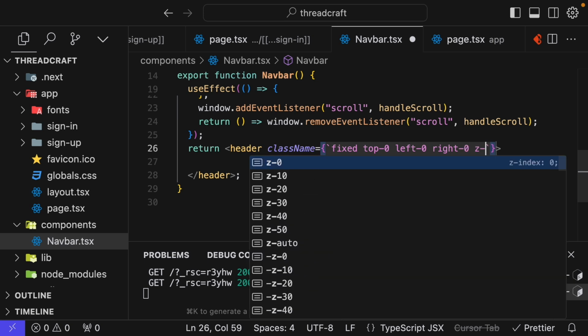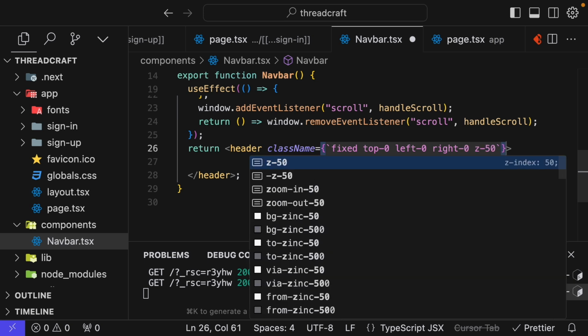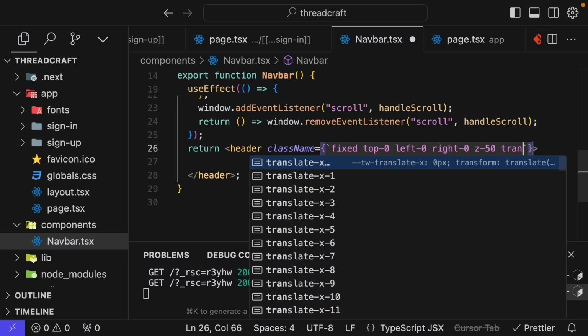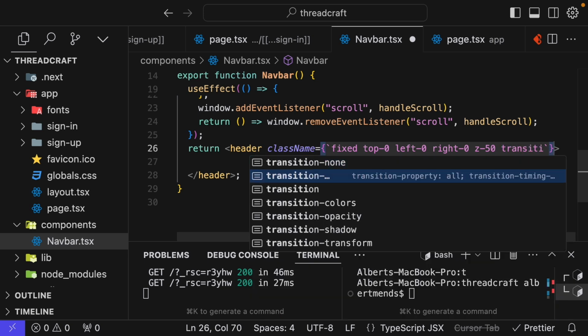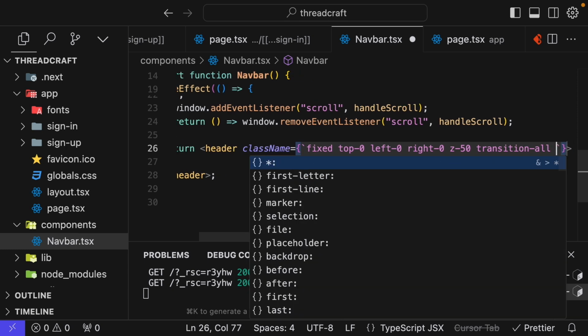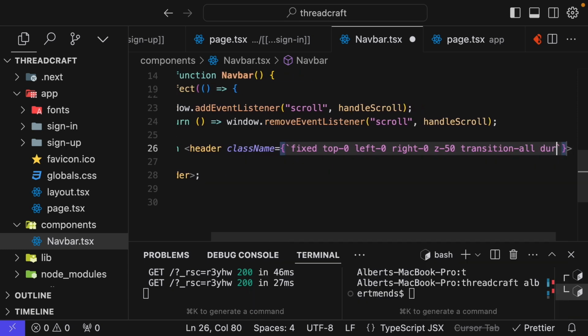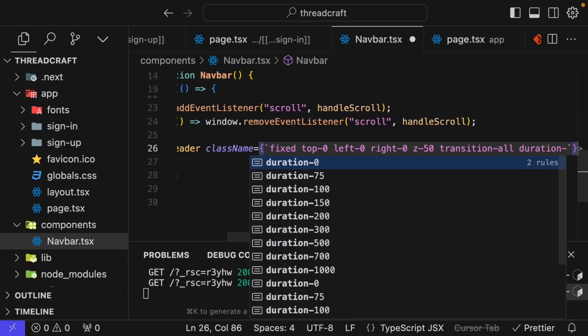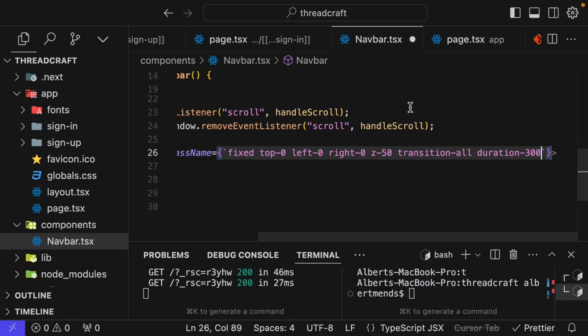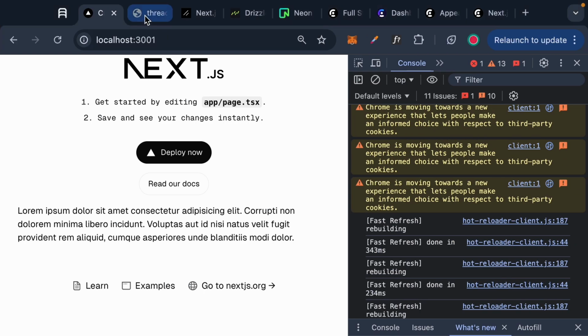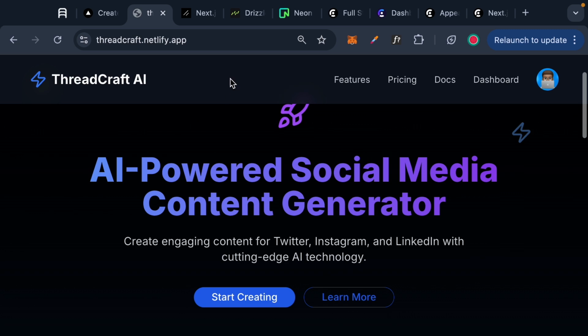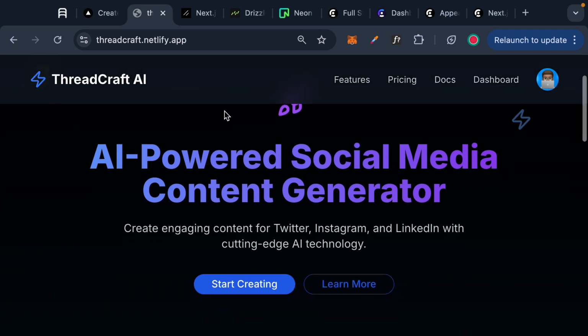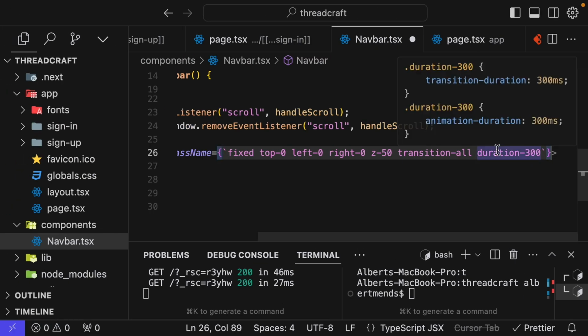And the z-index is 50 because we want it to be on top of all the elements on the page. We add a transition duration of 300 milliseconds for this effect. So when I scroll, we have this fade effect here. That's what we just created, the transition.